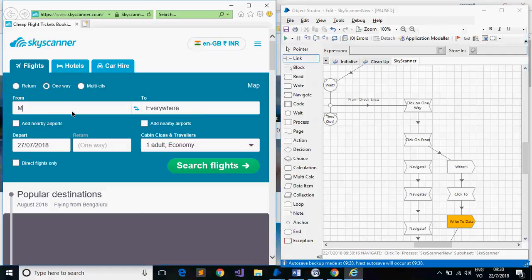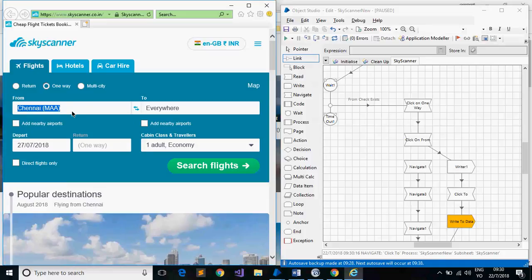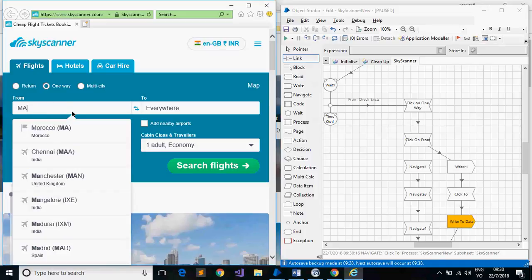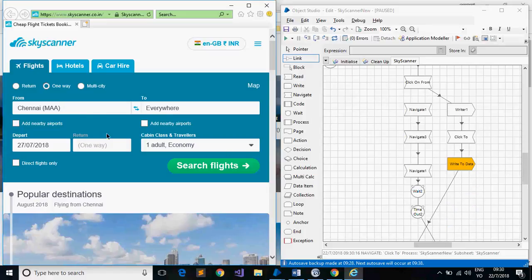So what we'll do now is, after we enter MAA, we will click one arrow down like this and click enter. So these two keys will enter. We'll enter MAA, click the arrow down, first down arrow once, and then click enter once. You got the point what we are going to do here instead of this event? Yes, understood. Yeah. So that is what we are going to do to keep this data. So this data will be rendered properly.